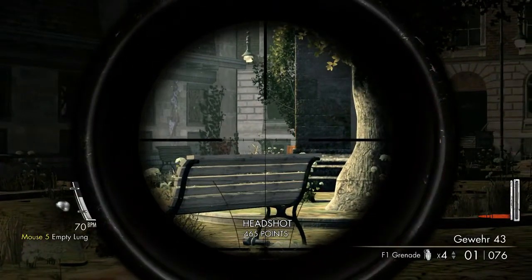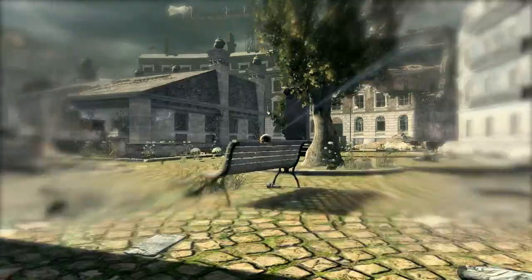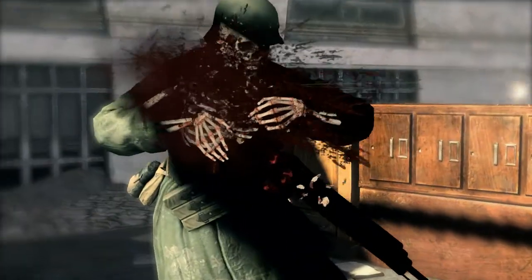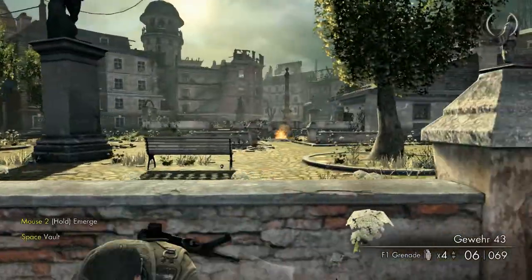Ooh. There we go. Oh, 465 points? That's bullshit. I should have gotten at least 7,000 from that. 7,000 at least. If not, I'm calling shenanigans. How many points? 1,000? What? Shenanigans! Bloody shenanigans, I swear. Ugh, that's bullshit, man.